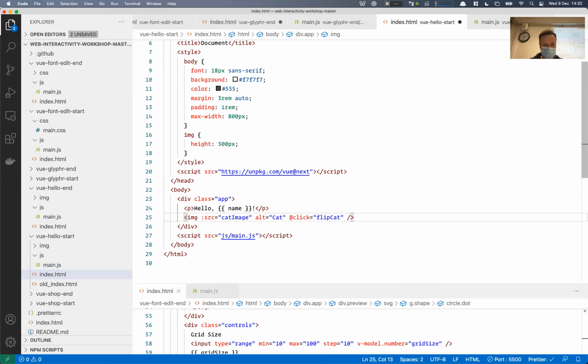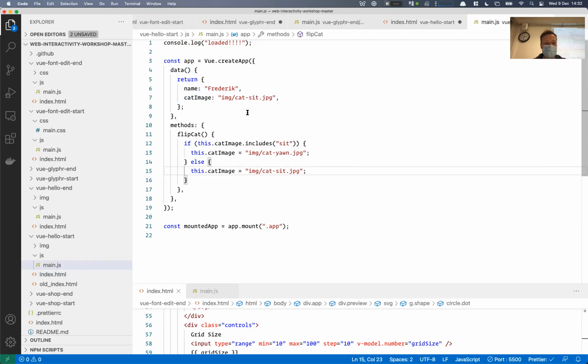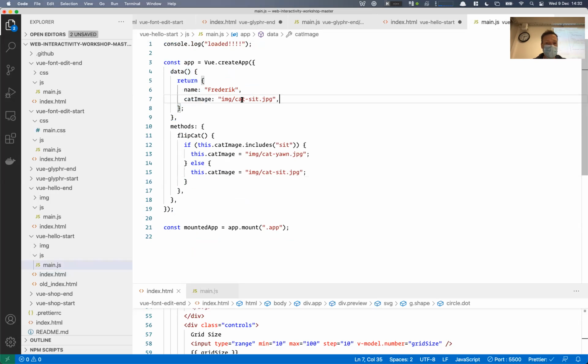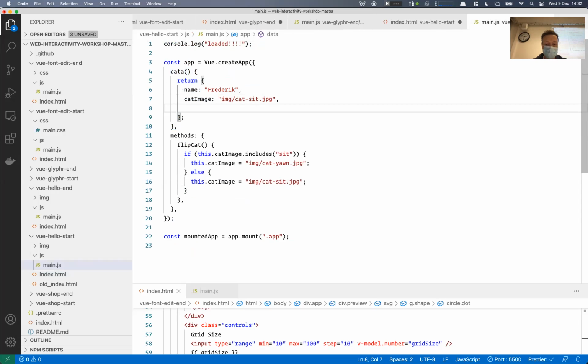So that's one way that we can use it. The second way is as an attribute of an existing tag. Think, for example, of an image where we want to use it. That's the second way. And then the third way, which is especially true if we're making lists. So if we have a list here of, I don't know, a to-do list, let's say, I have do the dishes, walk the dog. So now I have a to-do list. I know that it's a list because of these square brackets.